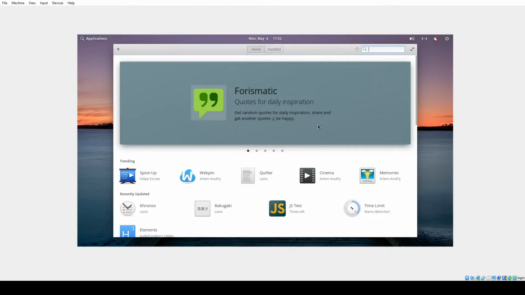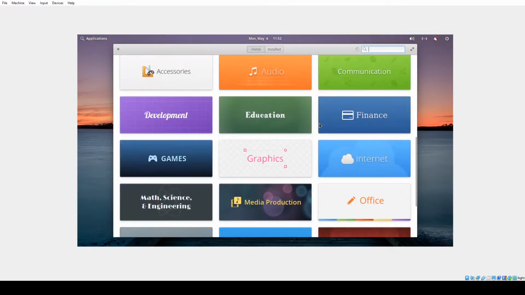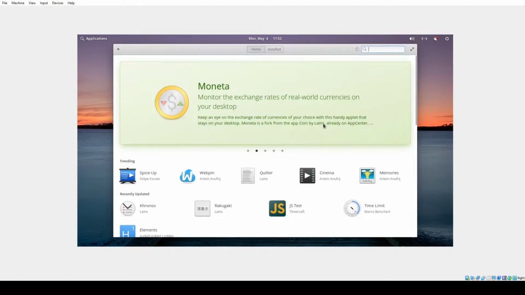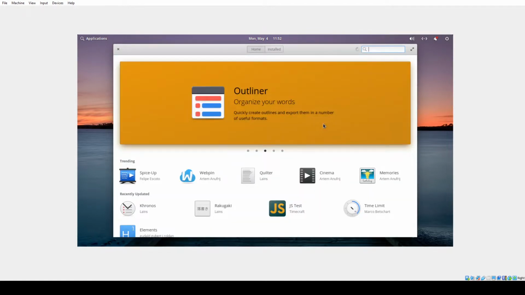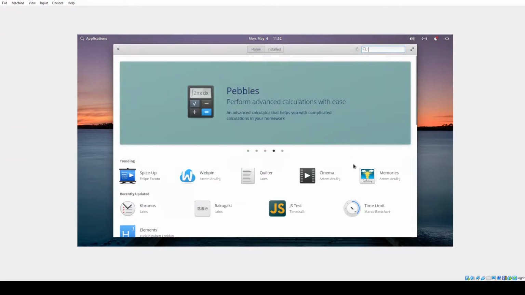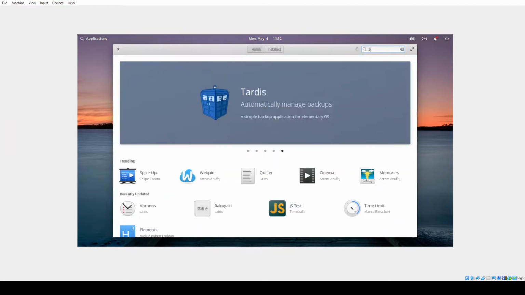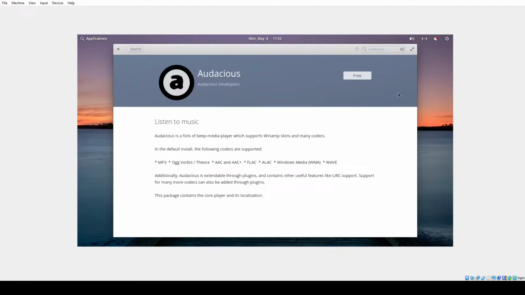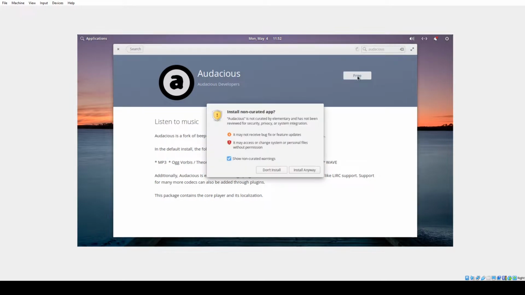All right, so my first impression of this, nice use of colors and fonts. Again, I'm not that picky when it comes to how it looks, size of the fonts and all that, unless there's something really off. This looks pleasant enough to the eyes. Let's see if I wanted to install Audacious, if I can spell. There we go. Okay, it says free, very good.